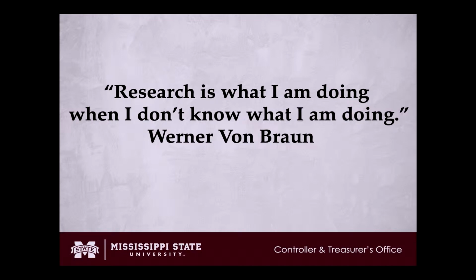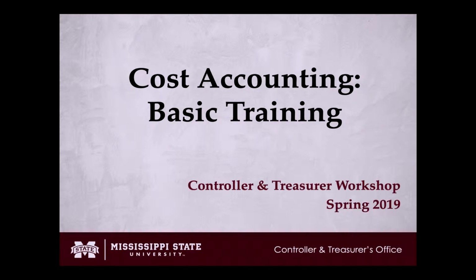Research is what I'm doing when I don't know what I'm doing. And by using this definition, I think we can all say that we have performed research at one point or another. Cost accounting, the most exciting department on campus. Cost accounting deals with grants and contracts for sponsored research. MSU had $175 million in sponsored research for FY18, and it had $180 million for FY17.